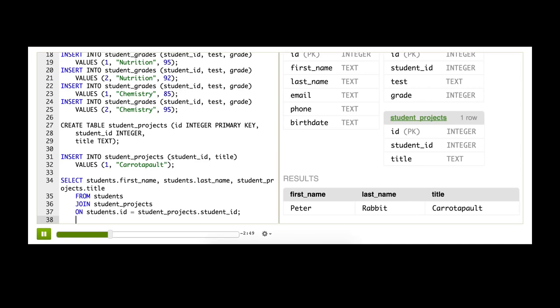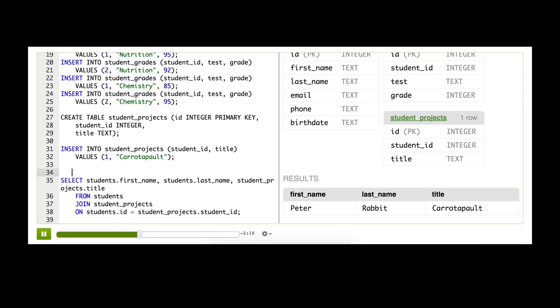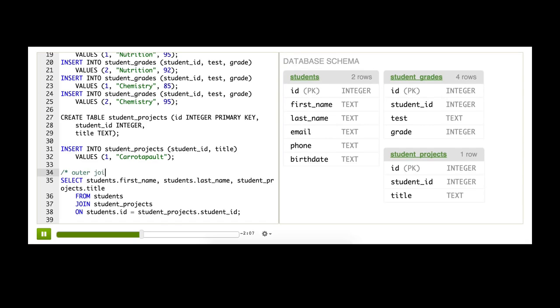But where is my other student, Alice? Well, we're missing Alice because an inner join only creates rows if there are matching records in the two tables. There's no row for Alice because there's no row in student projects that has Alice's student ID in it. And this makes sense, and oftentimes with joins, we do only want rows where the records matched. But in this case, we want a comprehensive list of every student and their project, and we want every student to be on that list, even if they don't have a project yet. And that is where an outer join is super useful.